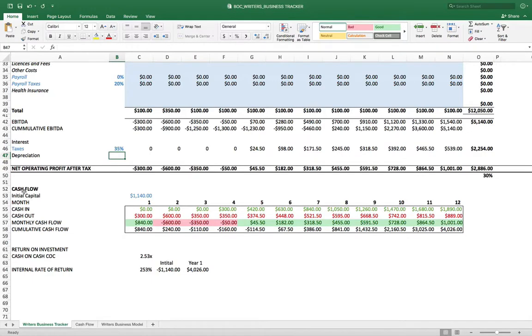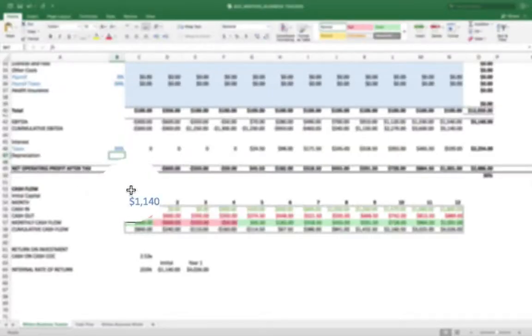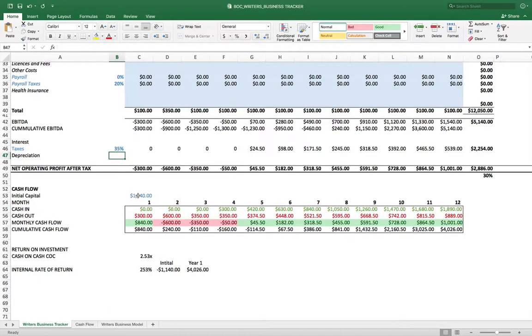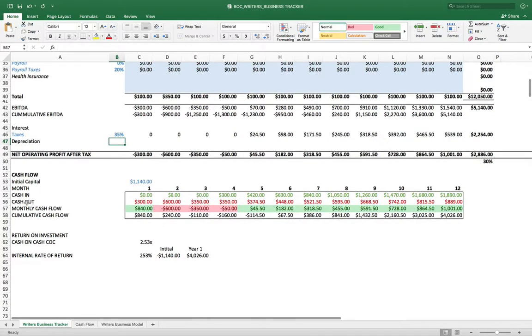And what we would like you to do is think about this like an investor. Let's figure out what you need up front, determine that initial capital, put it into the business, and operate the business off of that. That way, for the investor in you, we can look at what the return on that investment is. So let's walk through the cash flow.